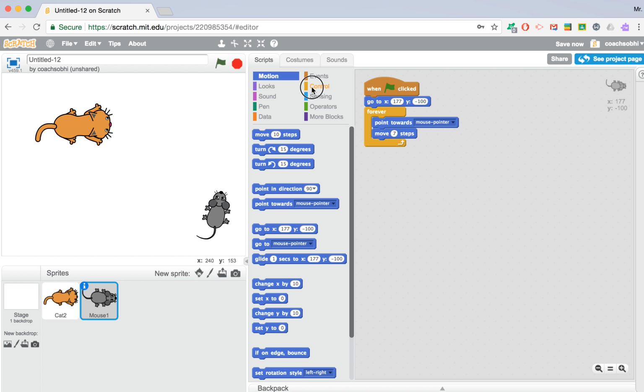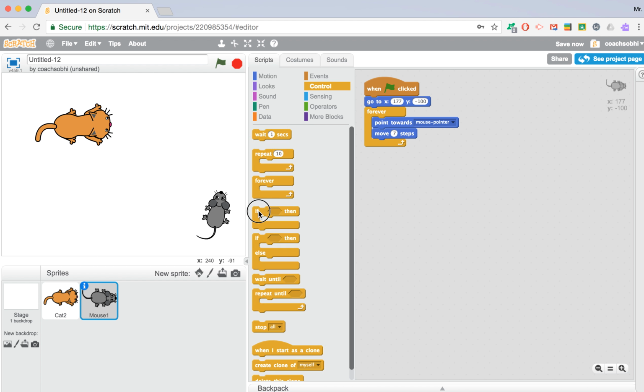The next thing that we'll do is we'll go into the control and grab an if then statement, and inside of this statement we're going to basically say what'll happen based on what. Is it if the mouse touches the mouse of your keyboard or your actual physical mouse, or if the mouse gets touched by the cat? So these are two options that we'll see and we'll include inside of our program.